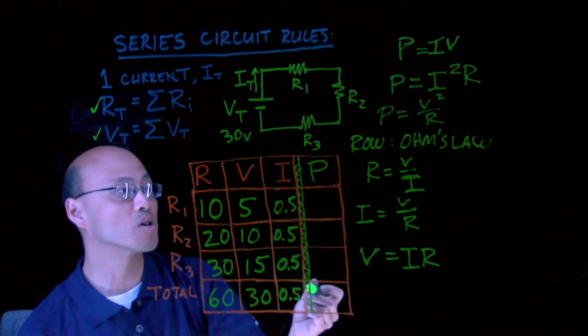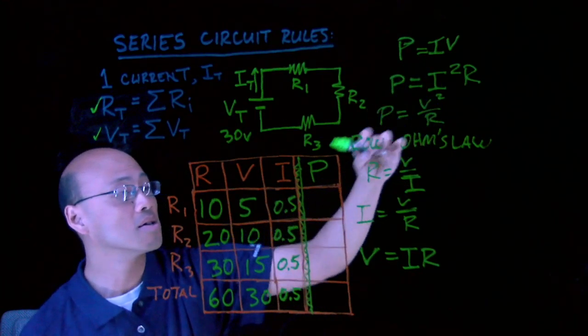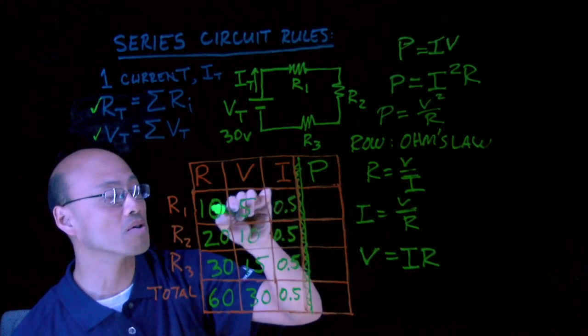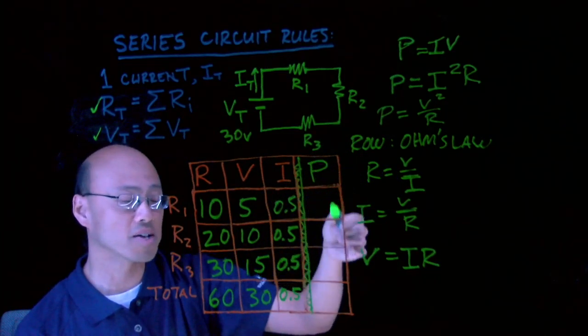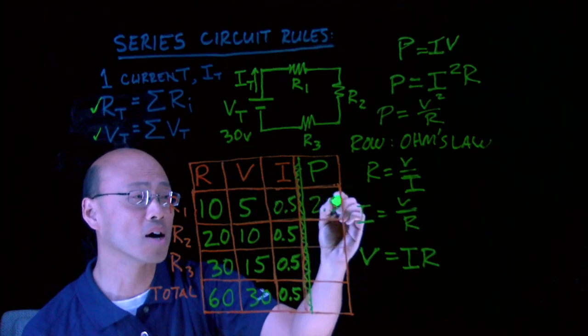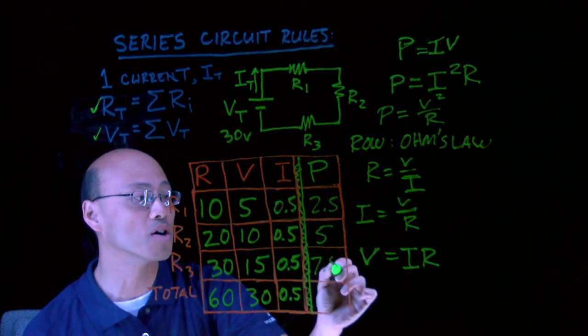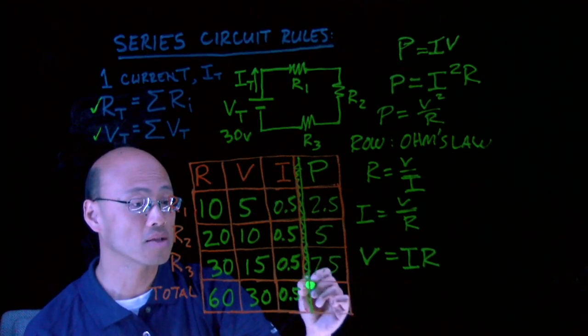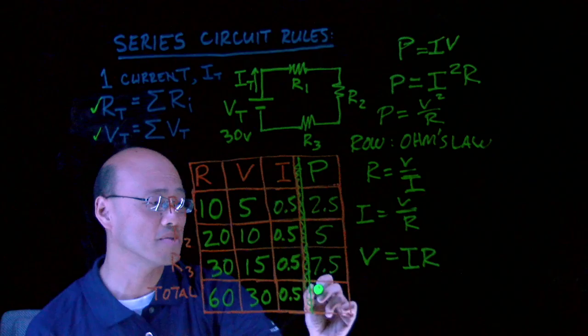And so, for power, it's a little bit more straightforward. You could put it in because sometimes you could use these guys, right? How can you use these equations? They can also go across, right? So, if I need power, I've got V over here, R over here, or I might have I and R, et cetera, et cetera. So, you could do all these calculations, okay? I'm just going to use I times V because that's the simplest. So, P equals IV, 2.5, 2.5 watts, units, watts. 0.5 times 10, 5 watts. 0.5 times 15, 7.5 watts. For total power, the nice thing is, no matter what kind of circuit, series or parallel, the total power is literally just the total power. So, 2.5, 7.5, 10, plus 5, 15 watts, okay?